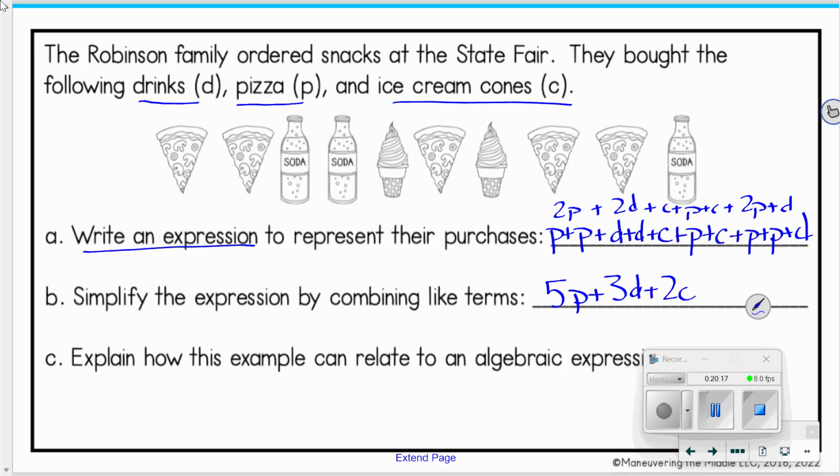Now I do want to add another piece, and this is going to get more important as we get into the more advanced stuff, but a habit I would like to get you guys into early is that, mathematically, we normally list our variables alphabetically. So I personally would have preferred that this one be written as 2C plus 3D plus 5P. Why though? Because it helps to organize things. If it was done alphabetically, it's going to help keep everything in order. So either of those is correct. I would prefer though that you guys start getting in the habit of doing it alphabetically.